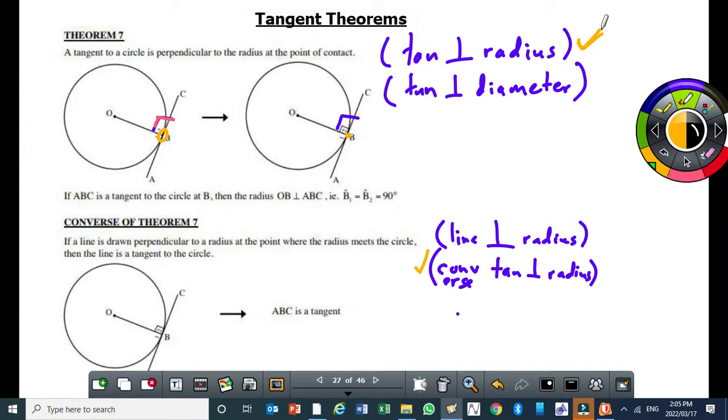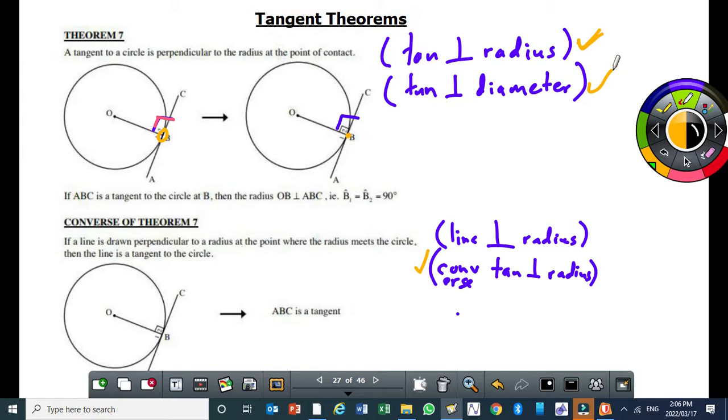Right? Also, since the radius is half of the diameter, we can also write it as tan perpendicular to diameter. So a diameter and a tangent are perpendicular at the point of contact. Okay? So you can choose which way you prefer. Generally, I prefer to write my reason as the first one. But if you replace the radius by the diameter, it's also acceptable. So this is the diagram for that. Both angles, like in this case, B1 and B2, are both 90 degrees.